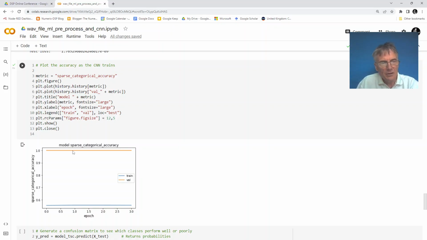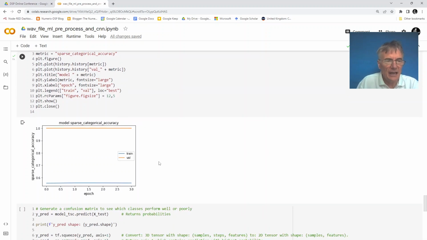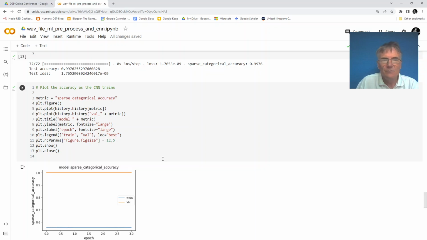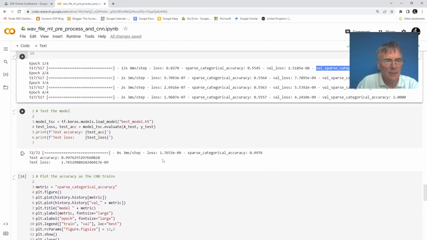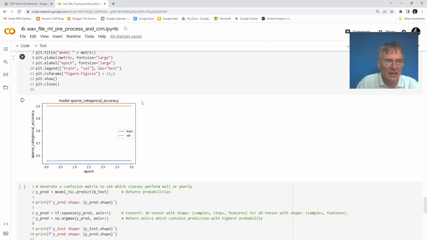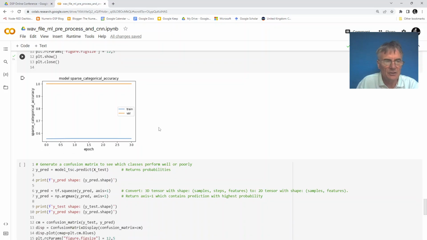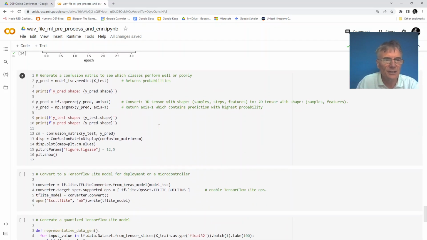Actually, the most important thing is the validation accuracy. You can see it is 1, or maybe 0.9999. But you can see, even with this very small network and very small number of epochs, the key thing is the accuracy is pretty close to 1. So that's good.